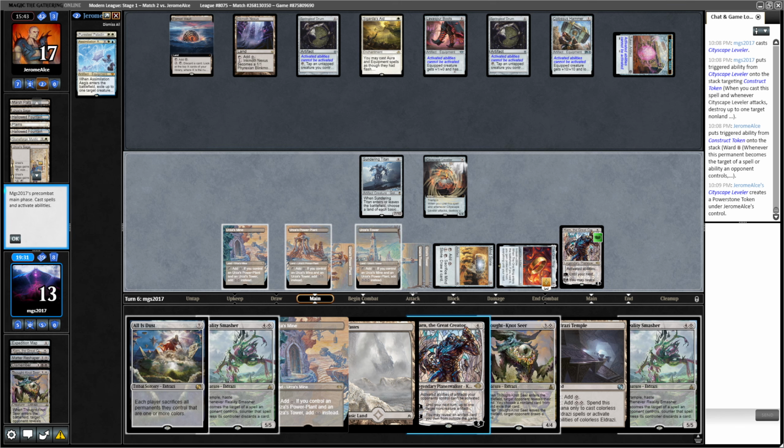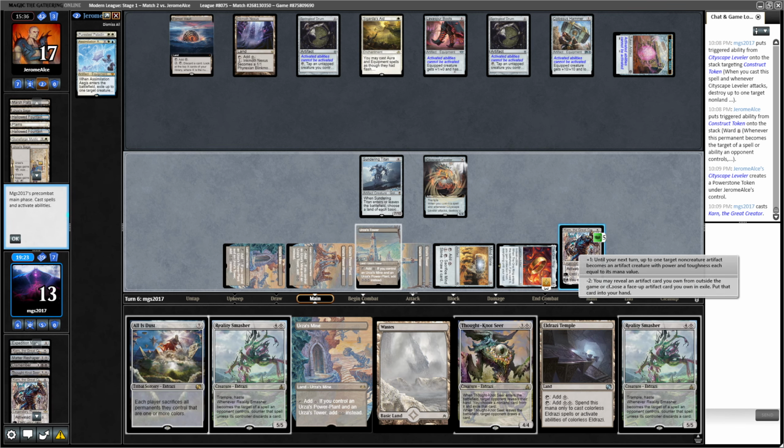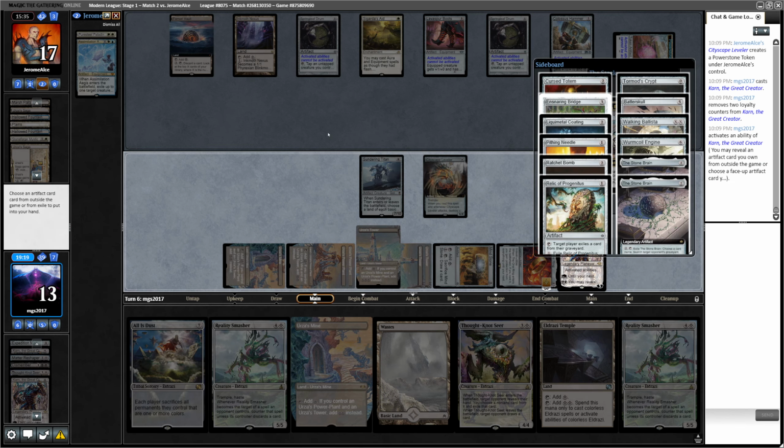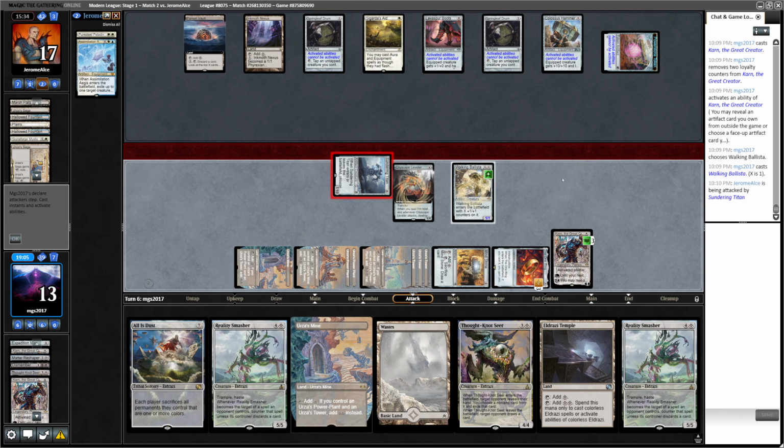Maybe I made one flaw in my plan. I don't want to lose to that Yawgmoth Nexus. Let's grab this. Get him for 7. Against Hammer.